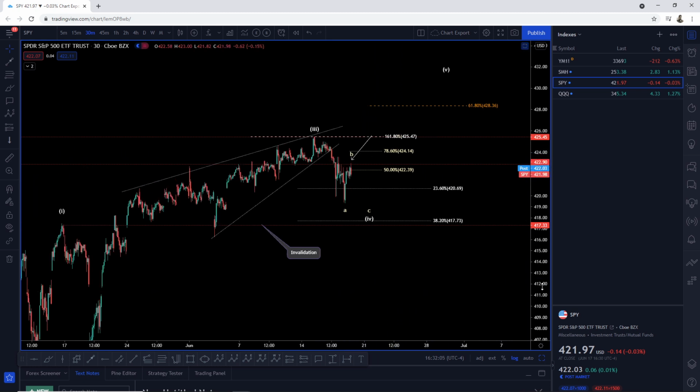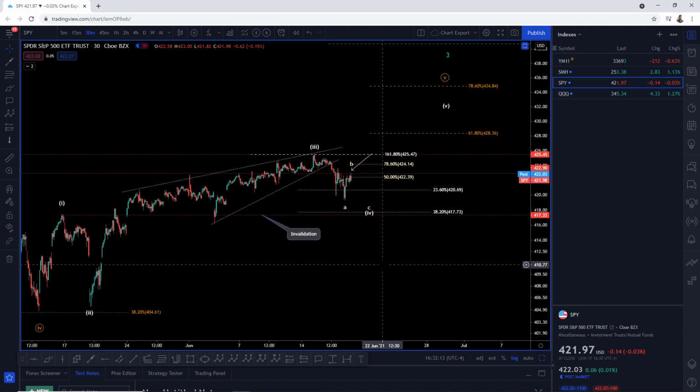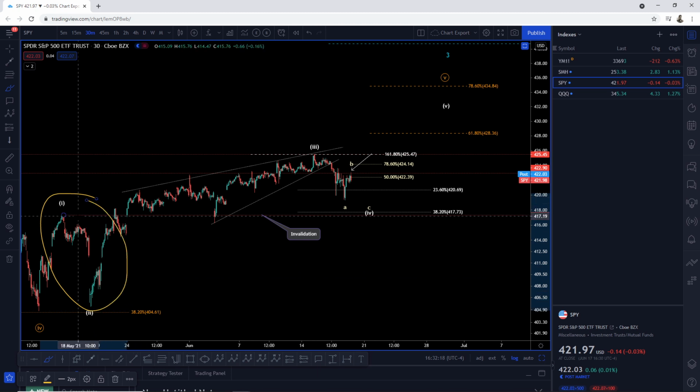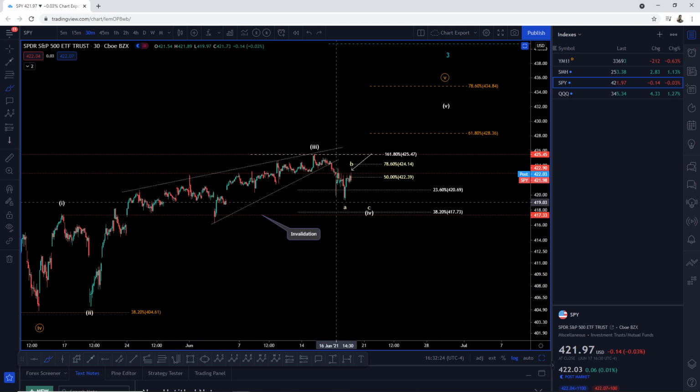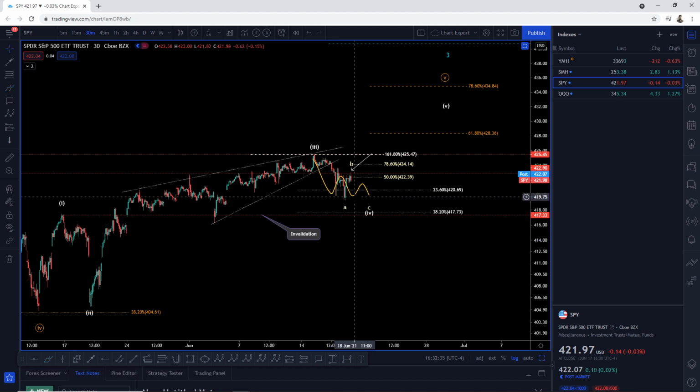Okay, so what I'm looking at here is that we went down in 5 waves into the wave A. So this appears to be forming a zigzag in the wave 4. Now this would be pretty much pairing up to this previous wave 2 in the guideline of alternation. We see a pretty much directional wave 2, where here we may see a less directional, more sideways progression in the wave 4. Now this could turn and morph into a different type of pattern, but for now the way I see it is a zigzag. So it'll be a 5-wave progression, a 3-wave up, and another 5-wave down.